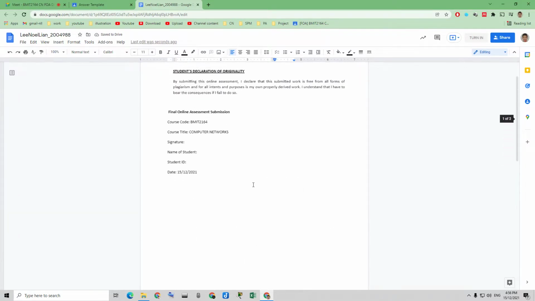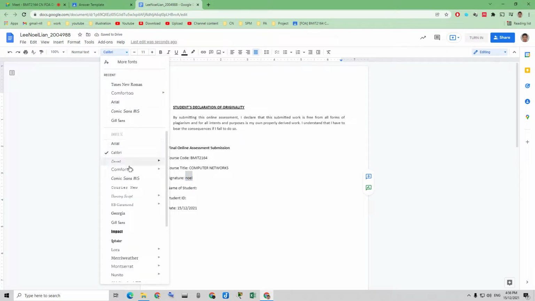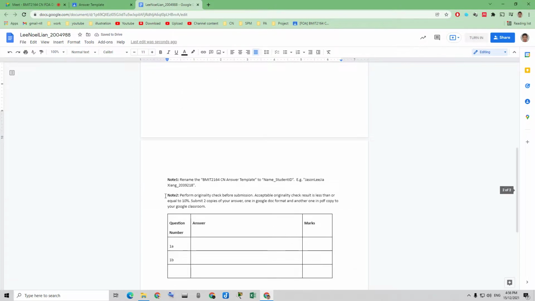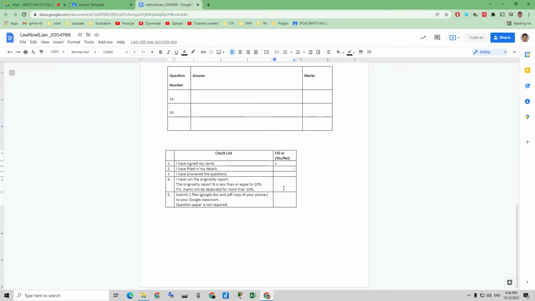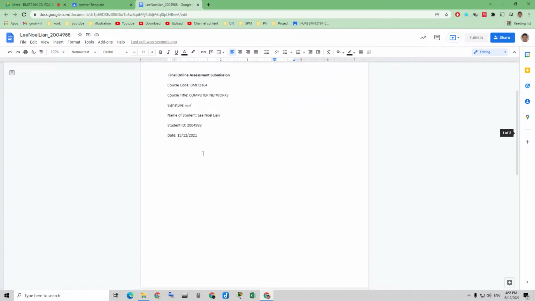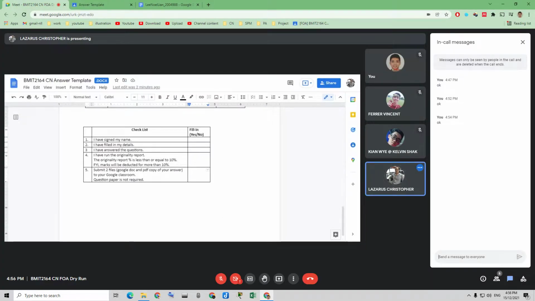I need to do the check for the exam also. Yes, I'm pretty sure, because this is the dry run. This is provided by our CC. I think our CC is very good, giving this checklist to help students. Sometimes we forget steps because we are focused on answering questions. Do this at the end before you submit. You just check and put yes, yes, yes, so that you also double check for yourself. Oh, I did this.